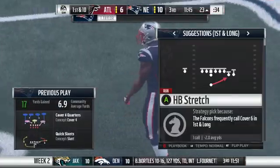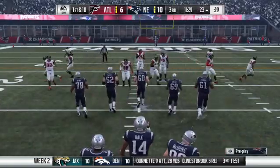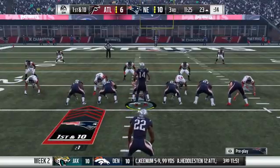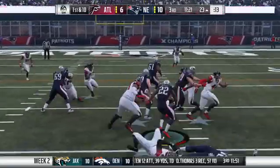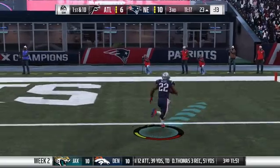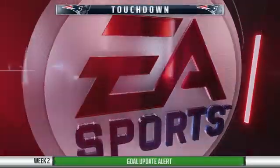17 more yards on that one as they keep the drive rolling. And defensively, they were in zone coverage there. Do you have to be a little careful? You're losing, playing against a good quarterback like he is, to not play too much zone? Yeah, you have to be careful about how much time you're giving up. I think it's a good point you just brought up. So maybe if you still... And he's in! Touchdown, Patriots!